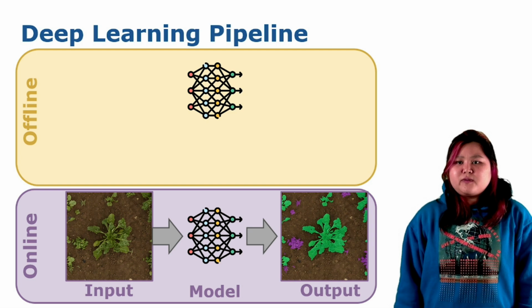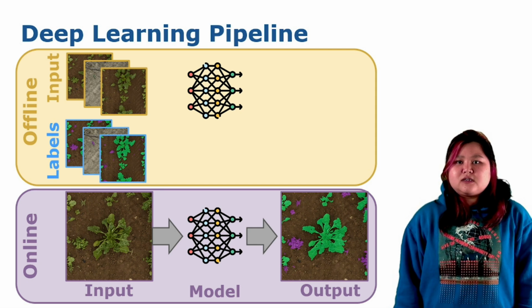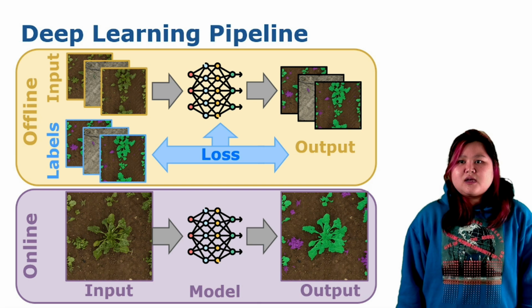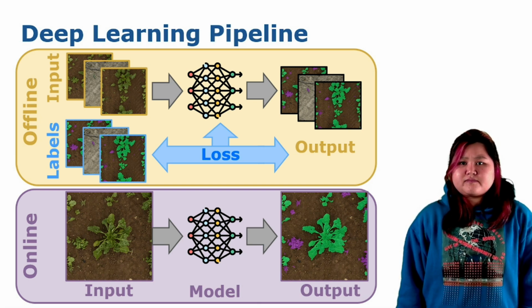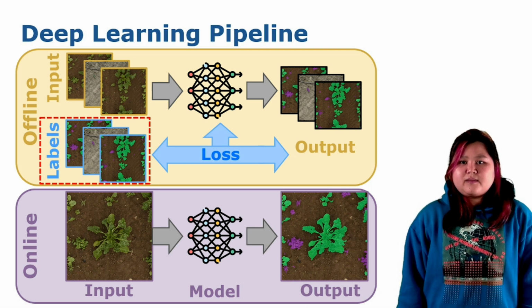However, we must first prepare the model in an offline process called training. In order to train the network, we must first prepare a dataset consisting of the RGB input images as well as the labels, or the desired output of the model. We then train the model by optimizing the parameters of the model over a loss function such that the output is closer to the labels. However, in order to obtain these labels, a human labeler has to annotate every single pixel in the picture to the correct class, and this is a very expensive and time-consuming process.